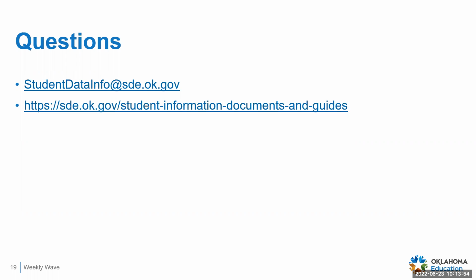Teresa is asking, I only have second semester grades showing up under term 1. Teresa, I would reach out to your vendor and let them know that that's what we're getting, and it depends on how your quarters or semesters are set up. If you have first and second semester, we should be getting 2 grades. So just reach out to your vendor and let them know that we're only seeing 1 set of grades.